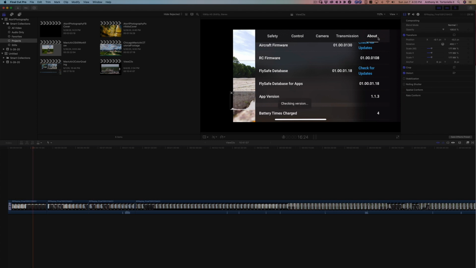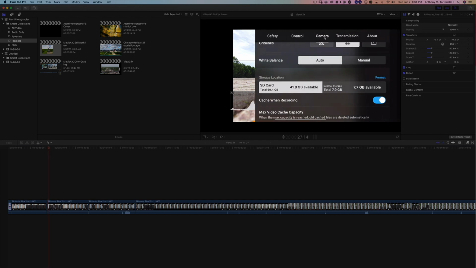And then we're going to make sure we have our memory card formatted and we have the right area of where we're capturing set to. So if we go into the Camera tab, which I'm going to do next, there we go. We're going to go into the Camera tab. We're going to scroll down a little bit, and we're going to see the storage location. Right now we got an SD card, a micro SD card actually, and we got the internal storage of the remote controller, which is 8 gigabytes on the Mavic Air 2.